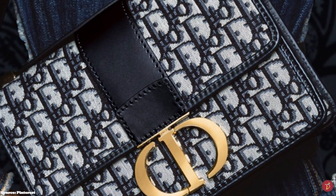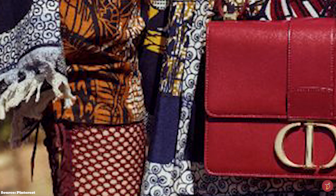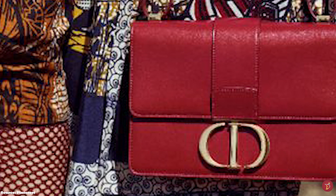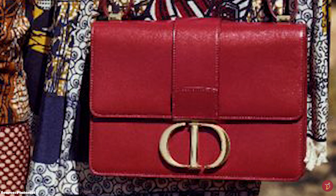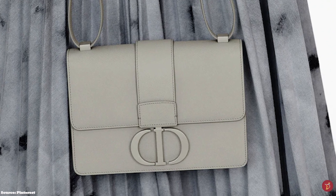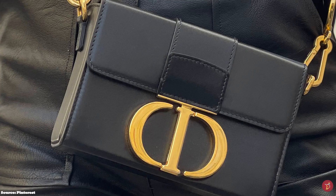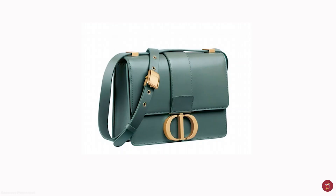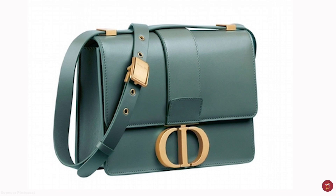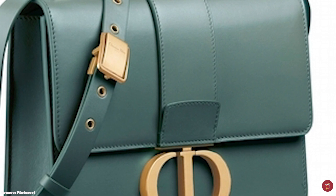The 30 Montaigne Bag is available in many block colours, from jet black to mahogany and a deep powdery green. It is a transitional bag that works for both day and night events, work or play. The Dior 30 Montaigne Bag is such a classic and elegant bag, and owning it would be to possess a part of Dior's history — ideal for those who want a vintage-inspired bag that is still contemporary. It is a practical bag with a clean, clear-cut aesthetic, incorporating the understated elegance of old Paris in a modern way, and is definitely a seasonless investment piece.